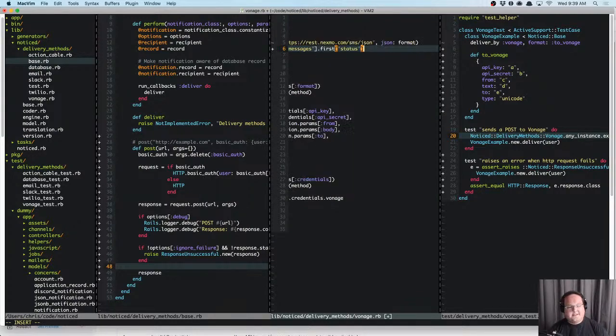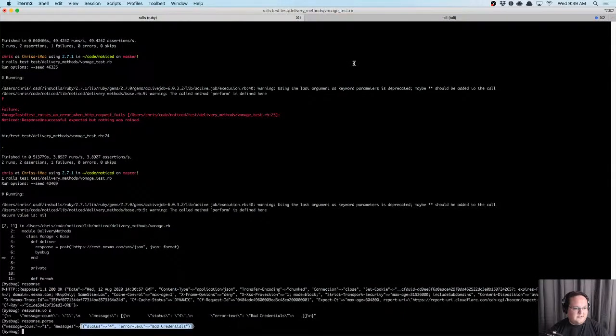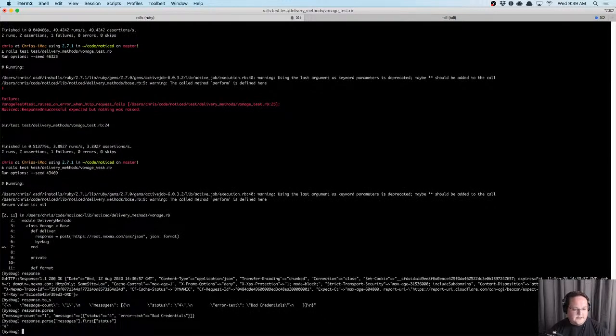And if it's non-zero, messages first status. Can you dig response.parse dig messages 0 and status, where you would use the square brackets on an array?